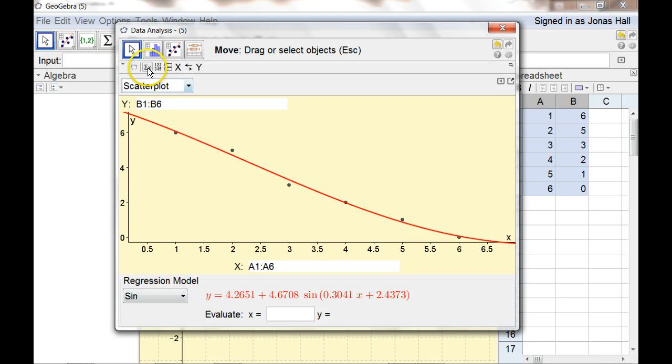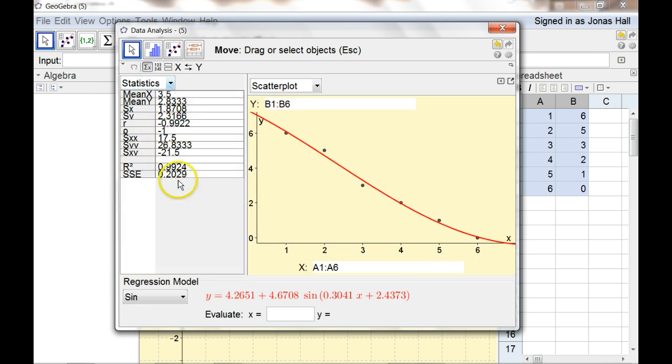And if you also look at the sigma there, there's something called SSE, which is the sum of the square errors. So if you draw a vertical line from the point to the function, that is known as the error. And it can be positive or negative, depending on whether the point is above or below the line.